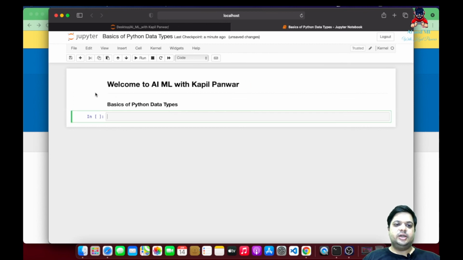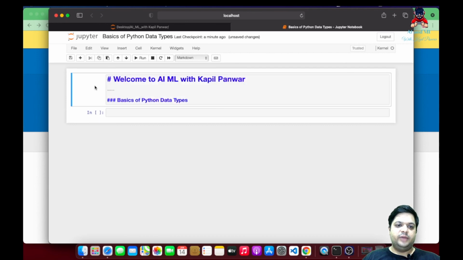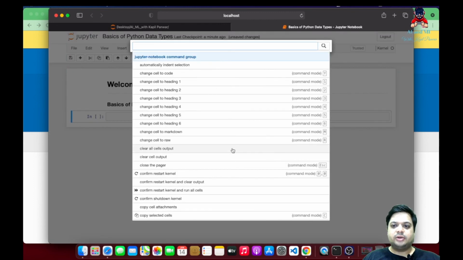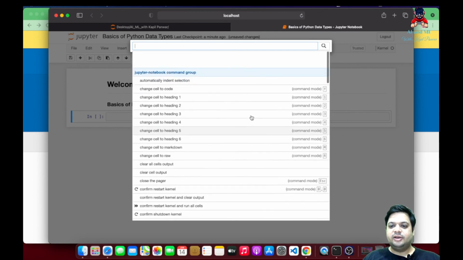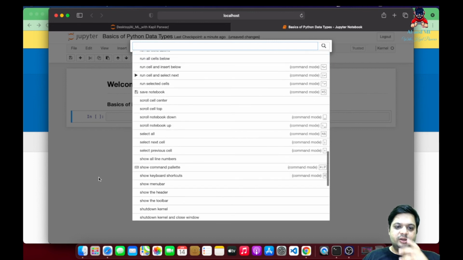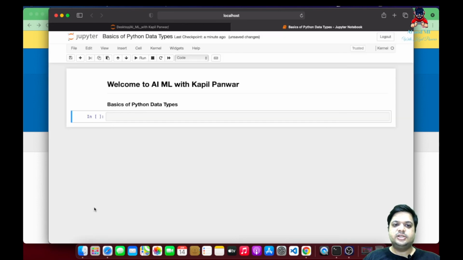Now this is the difference. You can see that in Markdown you will not see this input symbol, correct? And in this you will see the input symbol. It's in the code. If you want, you can definitely go and change it. Okay, from here you can see the shortcuts based on your operating system. Like I'm using this, that's why it's showing me command mode. But when you are using your system with Windows or Linux, it will show you Control, so that you can use any of these things using your keyboard.